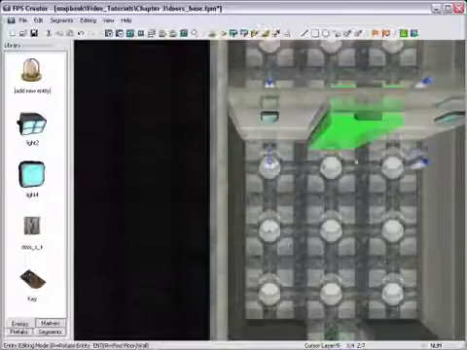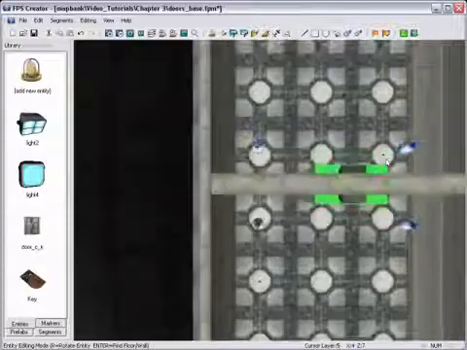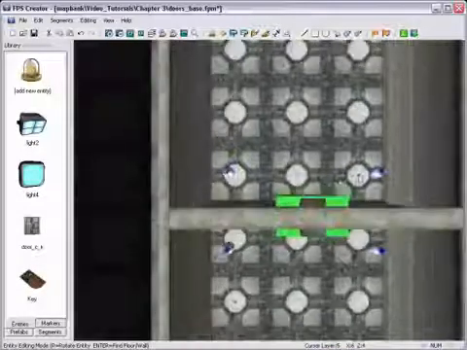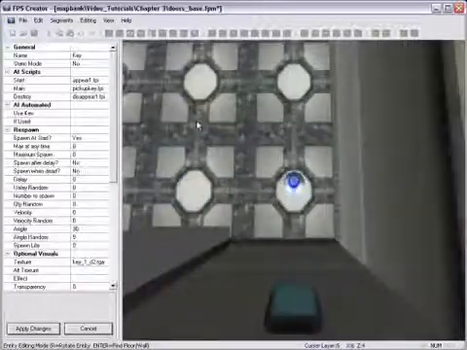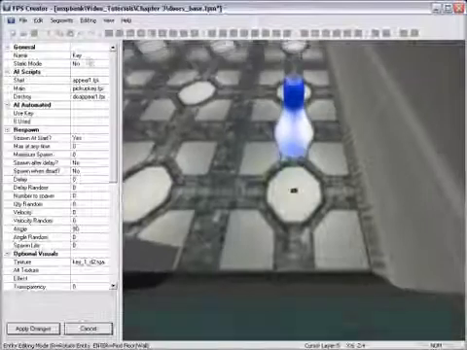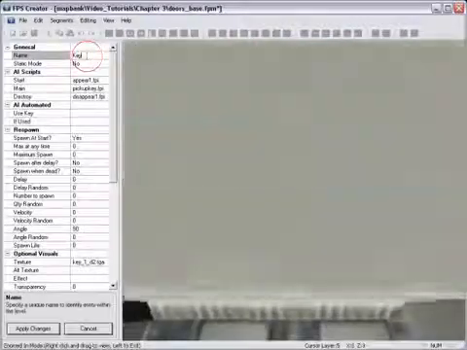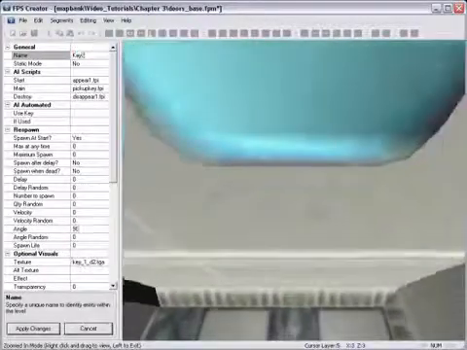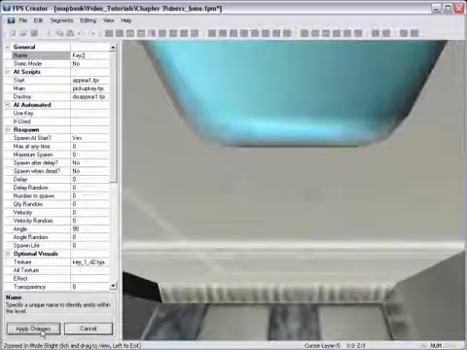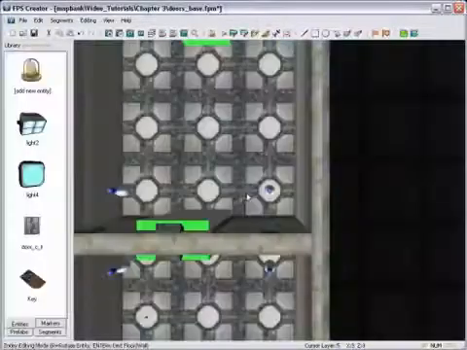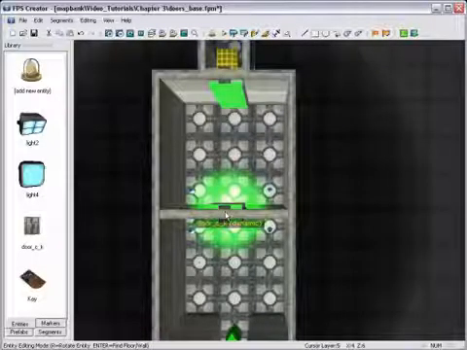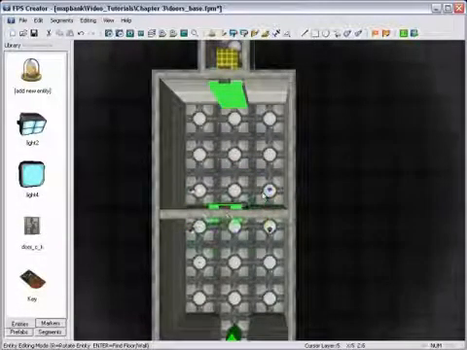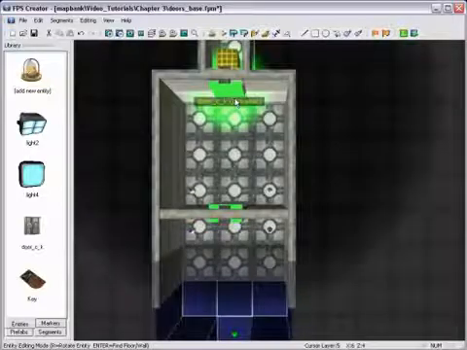I'm going to come up to our second key here and just hover over it and right click. And if you remember again, the final door we said we had to collect a key called key 2, so I'm just going to change the name to key 2 and say apply changes. Now once this is done, once I collect the first key here, I'll be able to open this door, and then once I collect the second key, I'll be able to open the final door.